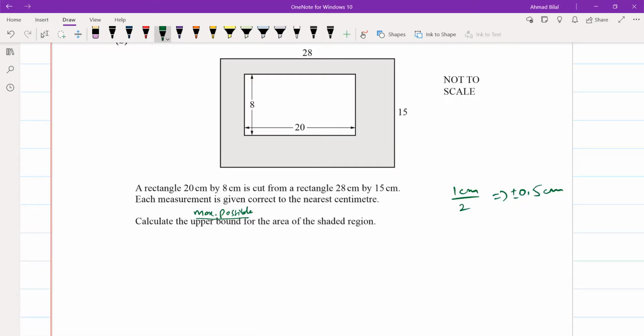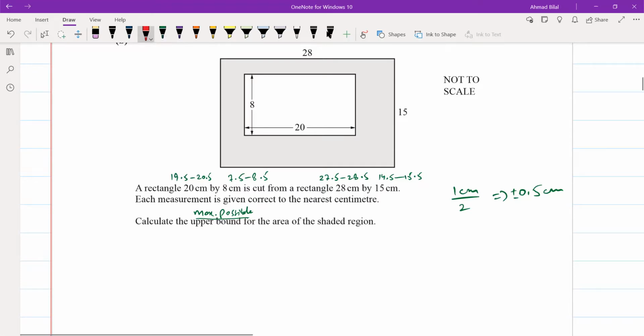व्हाट दैट मींस इज every one of these amounts जो आपने ऊपर लिखी हुई है 20 सेंटीमीटर, इसकी असल अमाउंट कहां से कहां तक है, 19.5 से लेकर 20.5 के दरमियान में कुछ वैल्यू है. 8 सेंटीमीटर, इसकी असल अमाउंट कहां से कहां तक हो सकती है, it can be anything between 7.5 and 8.5. Similarly, the other ones, 28 can be anything between 27.5 and 28.5, and 15 can be anything between 14.5 and 15.5. ओके, ये इसके दरमियान में कहीं पे भी हो सकता है. ये आपके पास पॉसिबल वैल्यूज हैं ऑफ ईच ऑफ दीज मेजरमेंट्स.